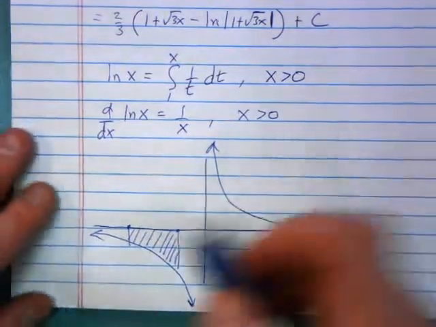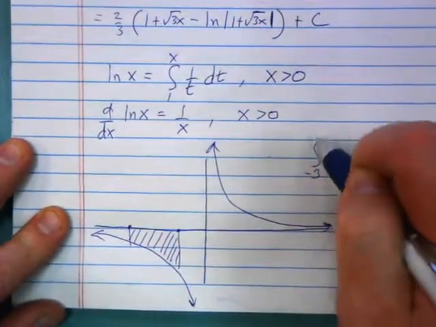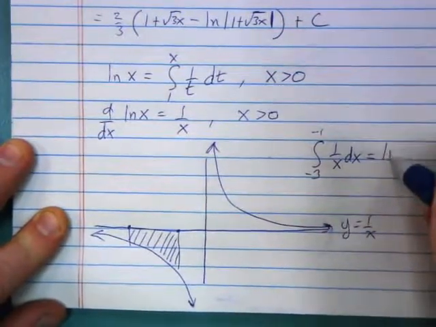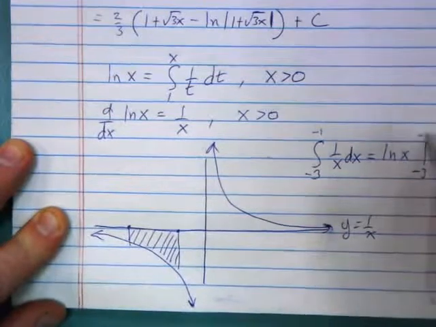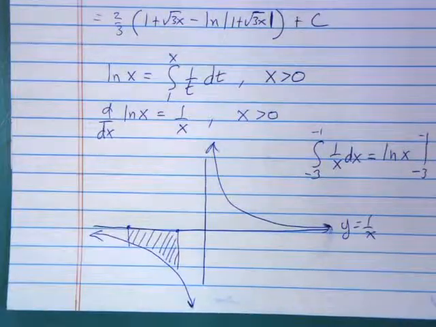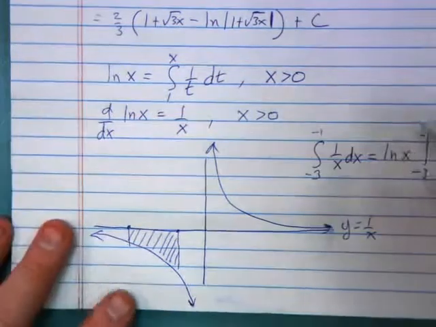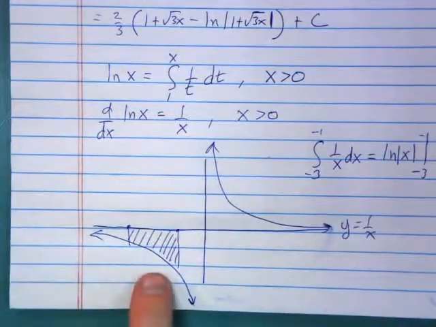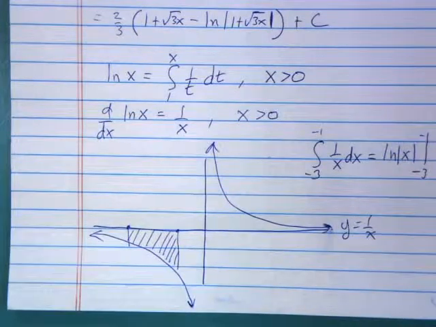So we could talk about the antiderivative from -3 to -1 of 1 over x dx, and that would be ln x from -3 to -1. And without the absolute values, we'd have a problem. Because without the absolute values, can I plug in -1 and -3? No. And so that's why when we do antiderivatives, that absolute value comes in so that that area does actually make sense. You're welcome. Other questions?